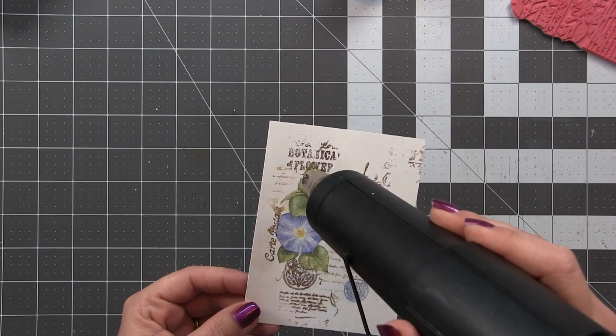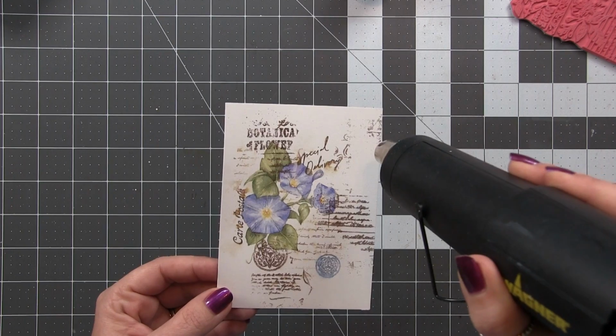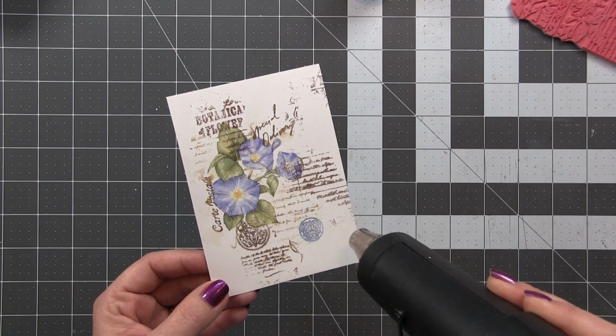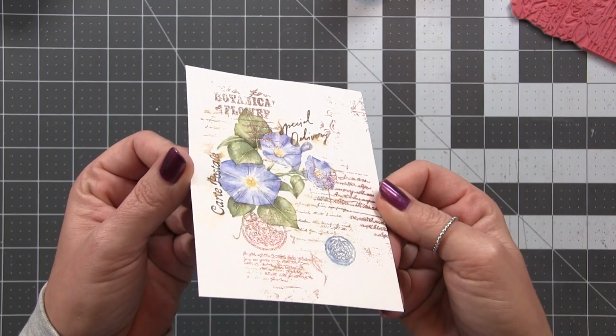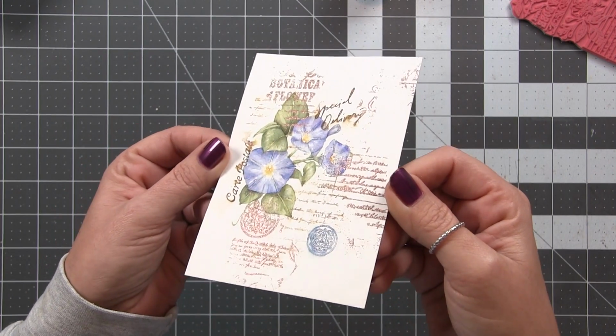Now this particular embossing powder is quite chunky, and so it takes a little bit longer to melt. What I like to do is just kind of start it melting, keep my gun moving, then I'll come back and re-hit areas. This way I can avoid scorching my paper. Although in this case, it wouldn't matter if you scorched your paper, it would probably just add to that aged look.